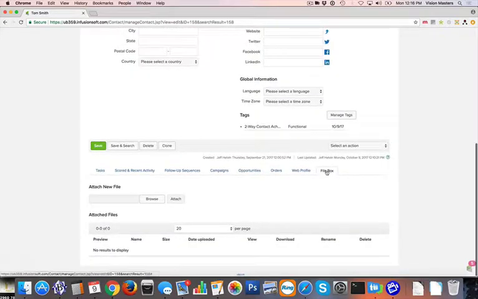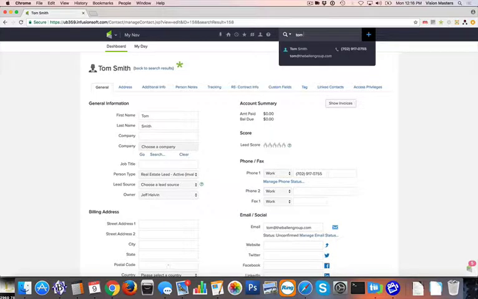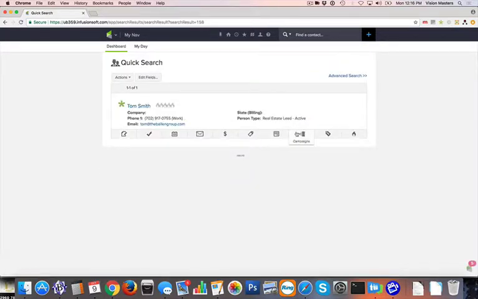And then finally, there's also a file box, so you're actually able to upload files. Let's say it's a contract, a signed contract, and you want to keep record of that in here, you can do that as well. So this is the best way really to kind of see what all we can do with contacts. Very specifically, it's just as easy to go ahead and type up here and type in Tom Smith and access Tom this way so that you see him here, and you can go in to see more information from Tom as well.